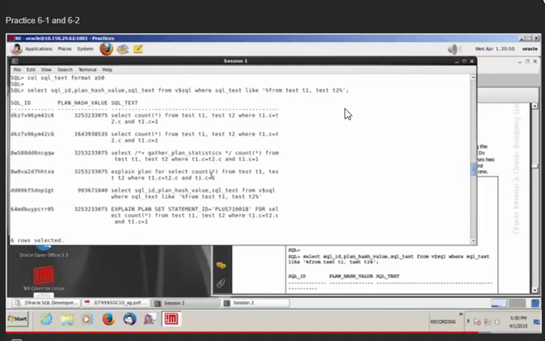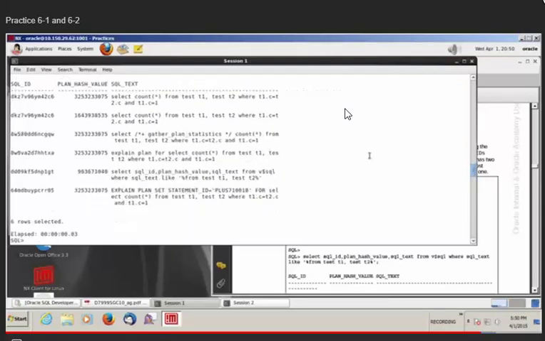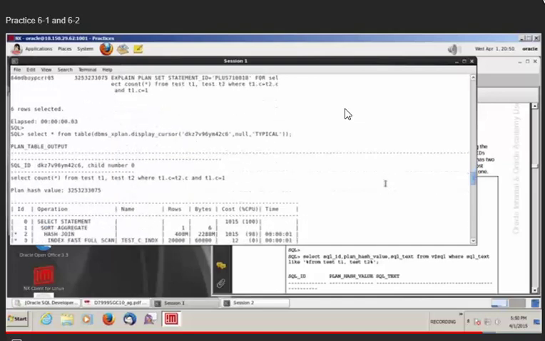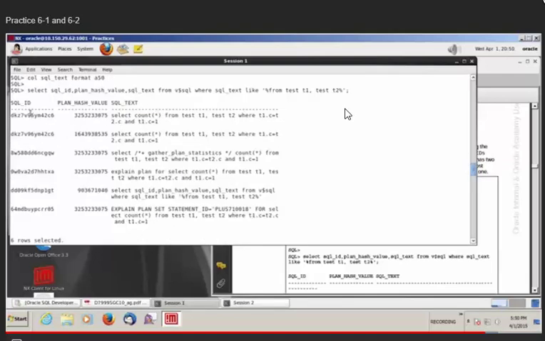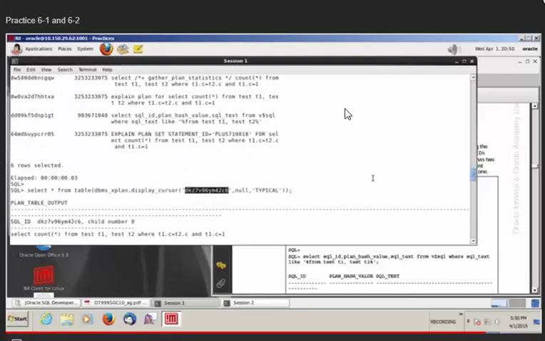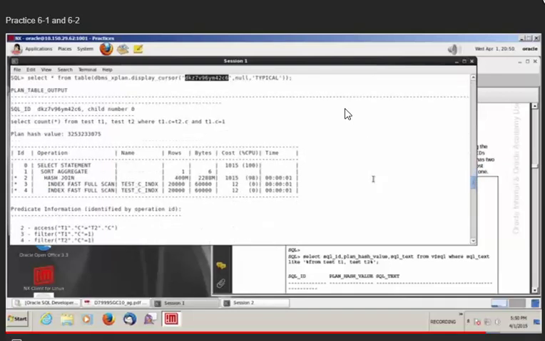That's the DKVM, which is this one up here, one of our runs for it. We're passing in its execution ID, get the typical output, and it will show us the execution plan used during that run. Then we're going to go over and get another one, okay, that has child cursor number 1, and it also used a hash join. And then we grab one of the other ones. This is the one we ran with the gather statistics.